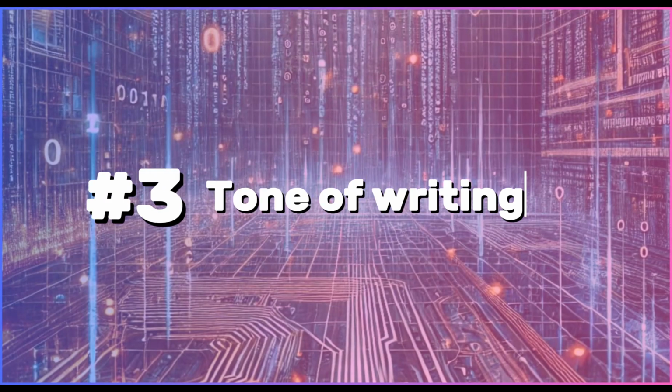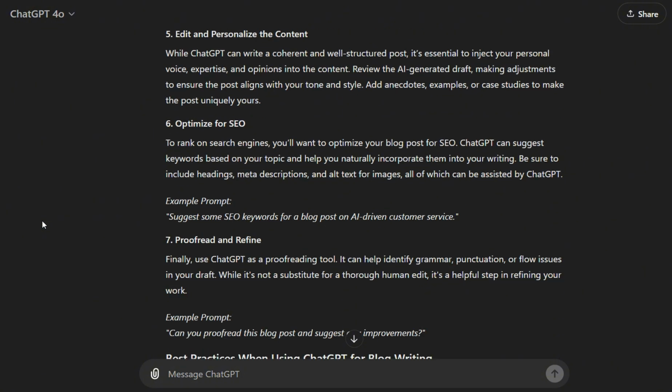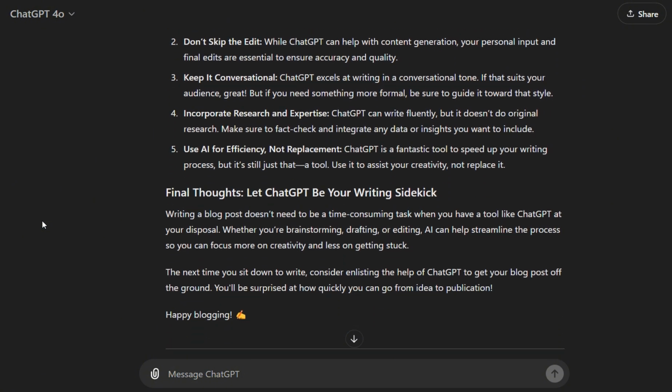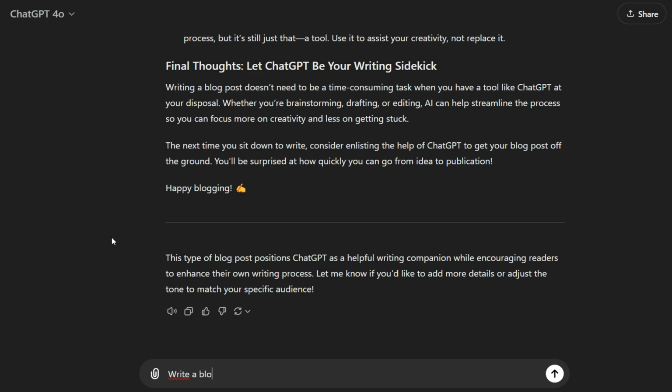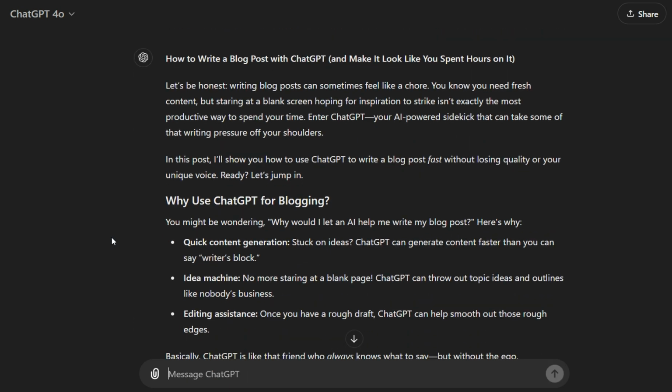3. Tone of writing. Now I will think about the tonality, which is the third point for a master prompt. I want my audience to be tech enthusiasts, so I will tell ChatGPT to be informal. Nice. It refined the writing style. As you can see, it's already getting some shape with only 3 key elements in the prompt. Now I could post this blog post as is, but I want to get it more specific.